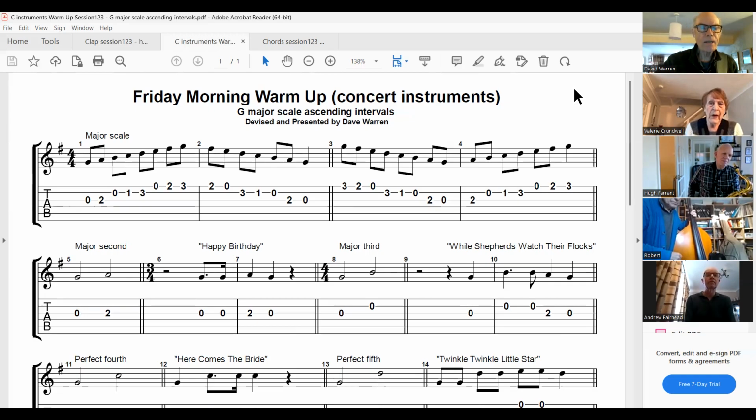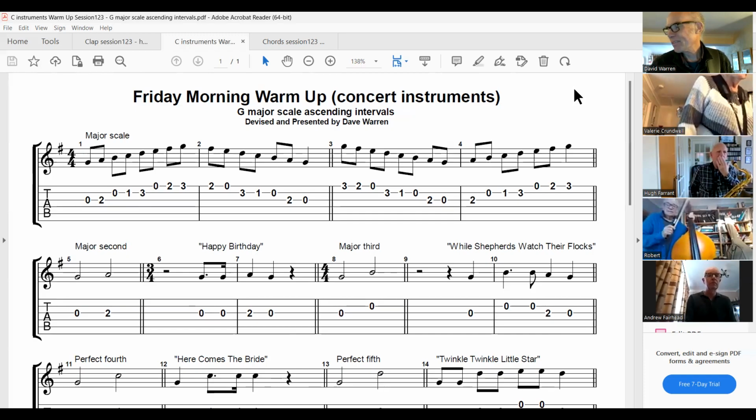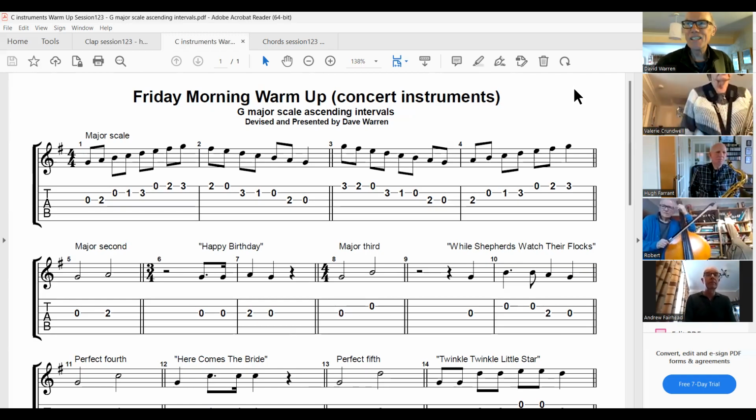Okay, let's just start with the major scale though. So we're just going to do the G major scale, just the top line, first two bars. So we're just literally going to play the G major scale, concert G major, up and down. And we're going to do it at adagietto speed, which is slightly slower than andante. So here we go at adagietto. G major scale, first two bars. 1, 2, 1, 2, and 3, and 4.